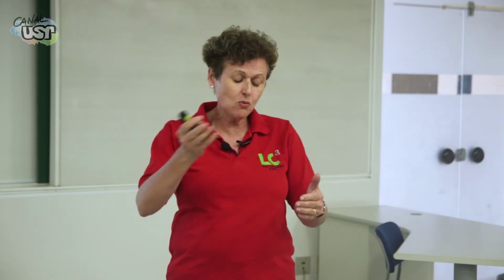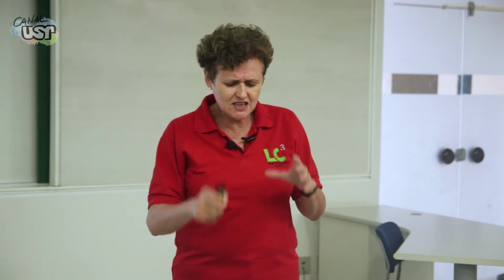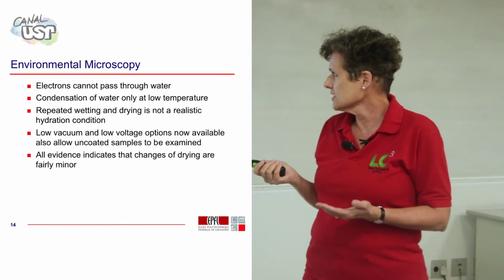So you have to remove the water, and once you've removed the water, it's a dry sample at any rate. And there are crazy things people did where they had a sample, wetted it, then removed the water and then re-wetted it. This is just terrible because hydration is an intimate system of the pore solution and the solids. If you keep removing the water and putting it back, you've got something completely different. Okay? So repeated wetting and drying is not realistic hydration conditions.